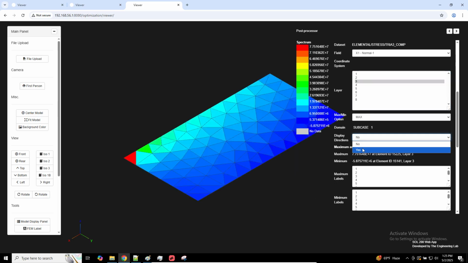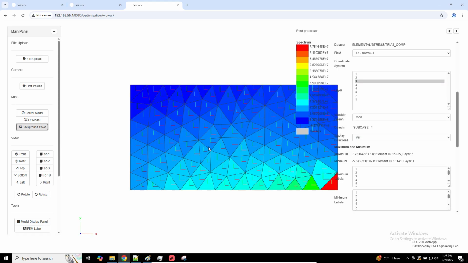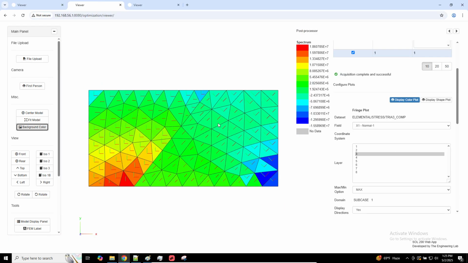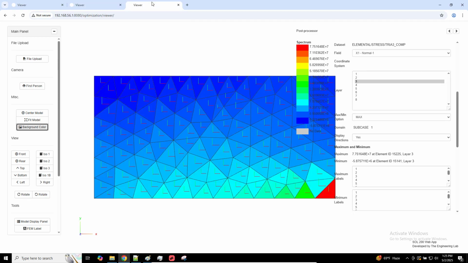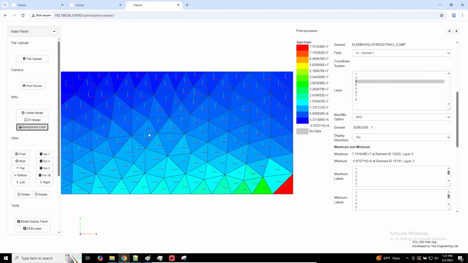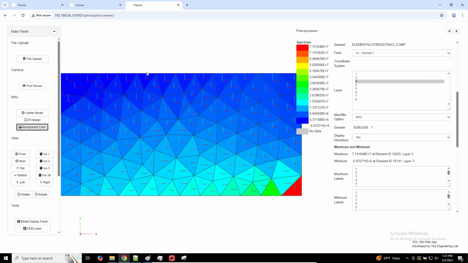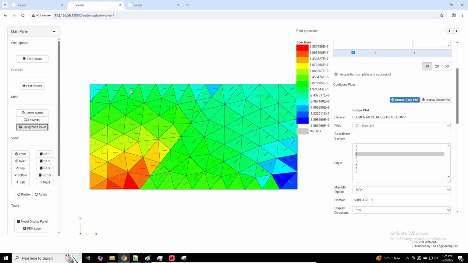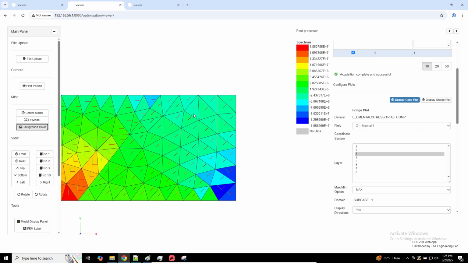We'll turn on the direction. And so here's before and after. So this is layer 3 and 1. So you can see that after we made that modification, all the material coordinate systems are parallel. All of them are. So the one direction of this ply, they're all in the same direction. In the second model, we purposely had one side of the elements be parallel to one coordinate system, and then the second set of elements on the right were parallel to a different coordinate system.